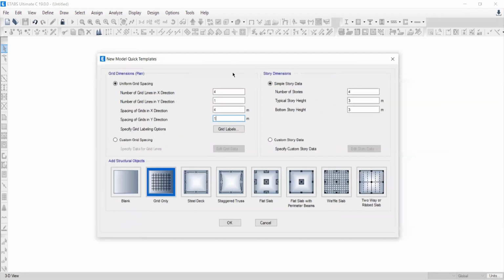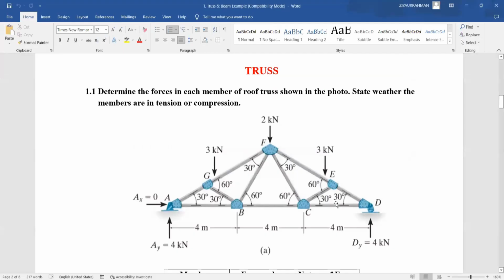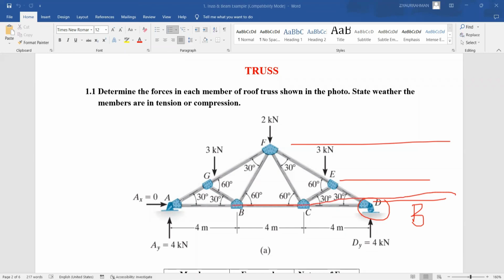Now over height definition. How many levels are there? Two levels. Okay, so in ETABS software, actually 3 levels are there, not 2. You are also correct. ETABS software will consider this level as the base level. Automatically, ETABS will give one level as base. Next to that, then next to that. So we are going to neglect this level. ETABS by default will give this base level. Next to this is the first, next to this is the second. First and second.